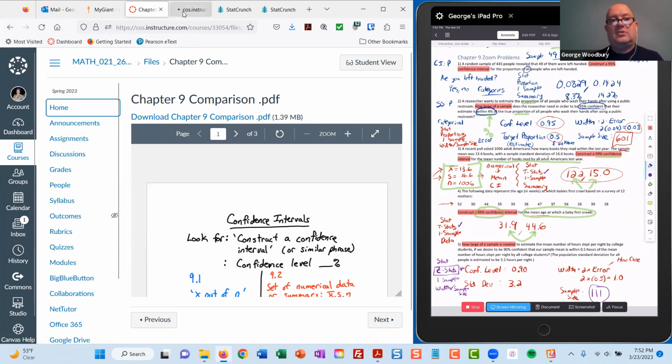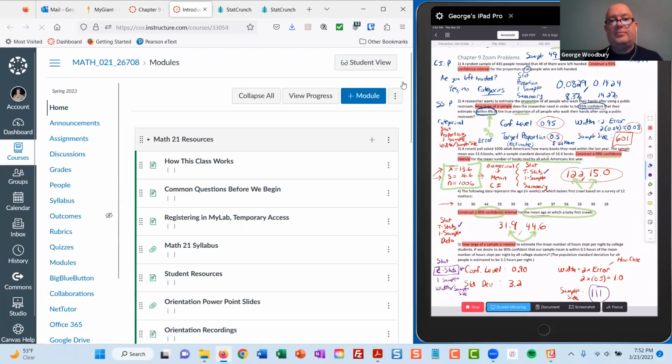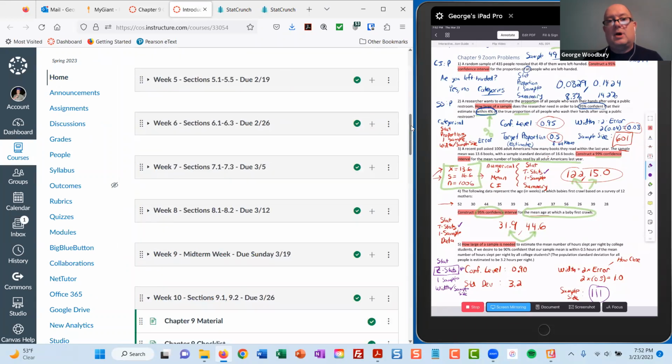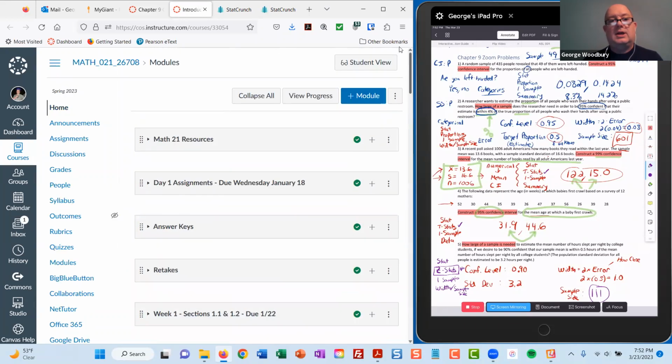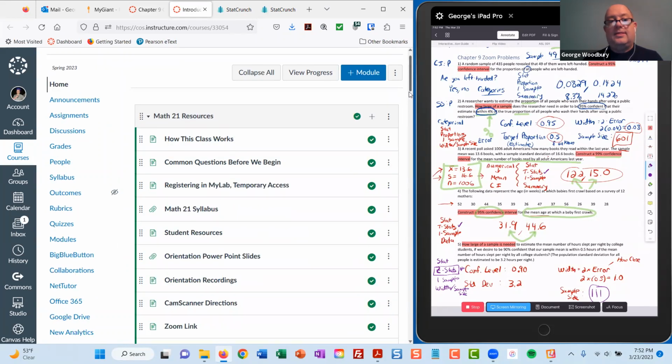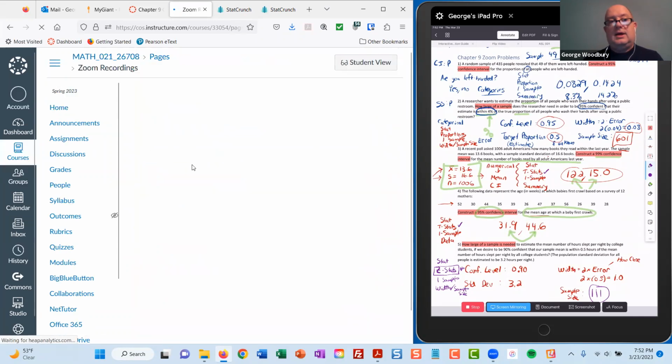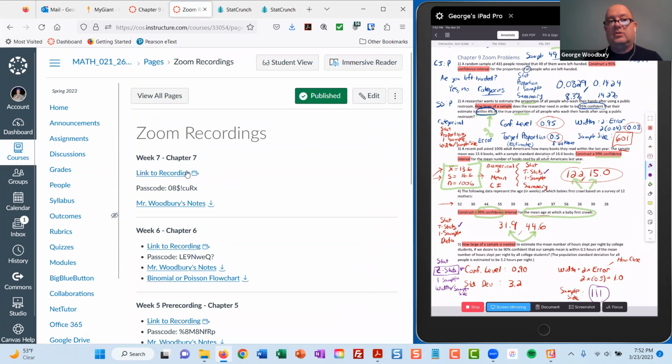So I've got the Canvas class open in the left-hand window, and in the top module, sorry, it's moving on me. In the top module that says Math 21 Resources, there is a page called Zoom Recordings. And it'll go at the top of this list. There'll be a link to the recording.